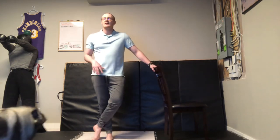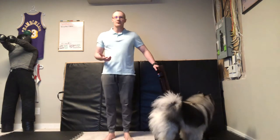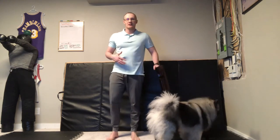Moving on to the third exercise of the six total-ish exercises is going to be the standing leg abduction. So that one, if you're standing upright, you're going to have your supporting surface here. I will move this in front of me just to make it a little easier on myself. You're going to be upright here, or you can keep it on the side, whatever works for you. Standing upright, you're going to keep one leg straight, and go straight out and back.